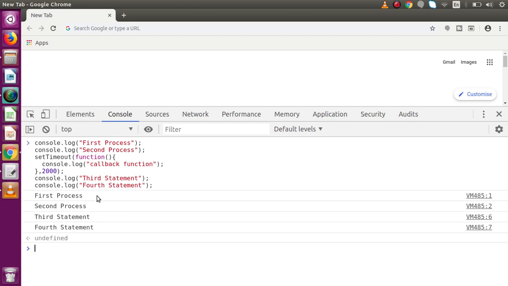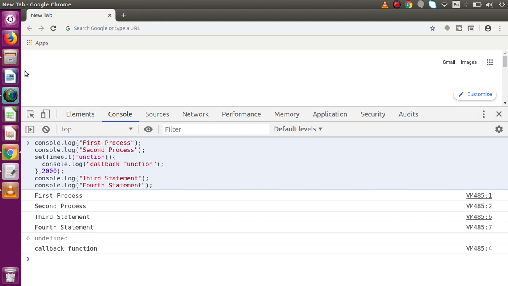So if I press enter, as we can see, the first process is executed, the second process, the third process and the fourth process. It means that the third and the fourth didn't wait for the setTimeout callback function to execute. After printing all these low time consuming functions, it then executed the setTimeout callback function. So this is known as asynchronous JavaScript, where if a process takes some time, the other functions will simply not wait until it is completed. Simultaneously all functions go and run the processor.